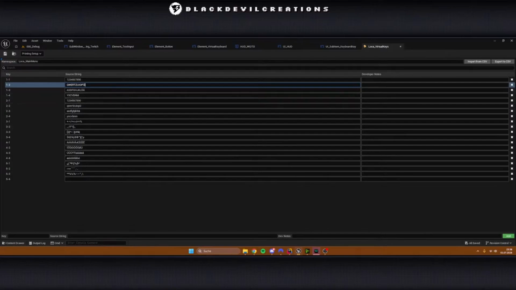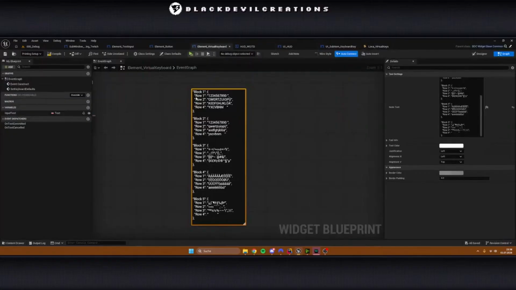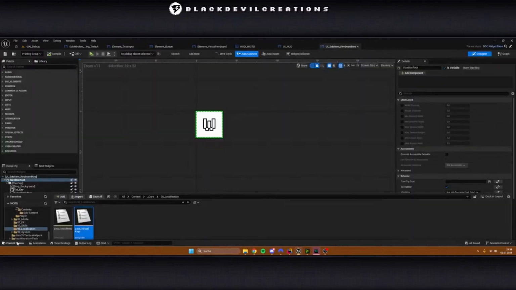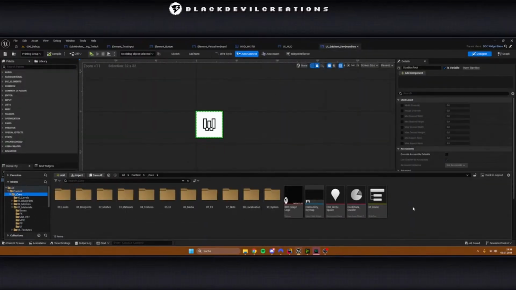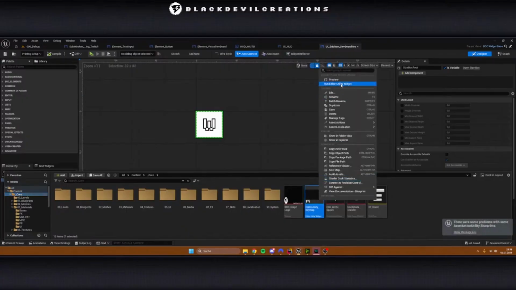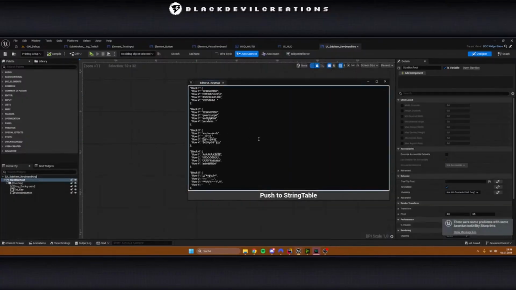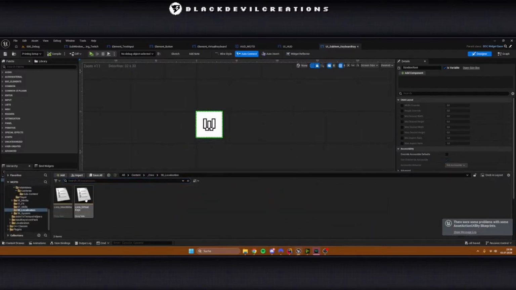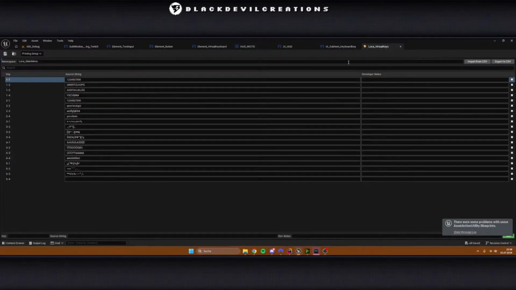It's pretty hard to fill this automatically. You see, I have 5, looks like level names for Super Mario, but the first number is the block and the second number is the row, which you also see here. We have a block and we have a row. So block 1, row 1, block 1, row 2, and so on. And I've written myself a function to do this. So would be this one. I'm running this widget here. I'm pasting in the block. I'm pushing to string table, and it will automatically populate this here.